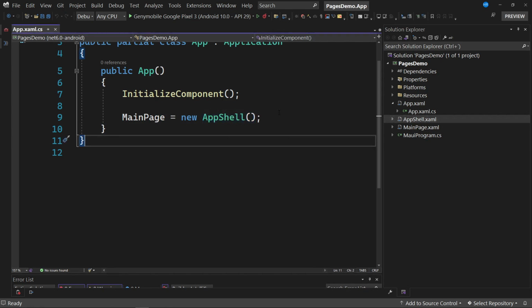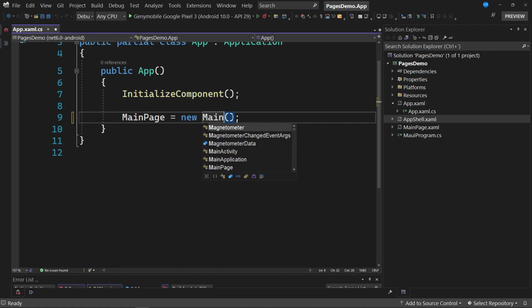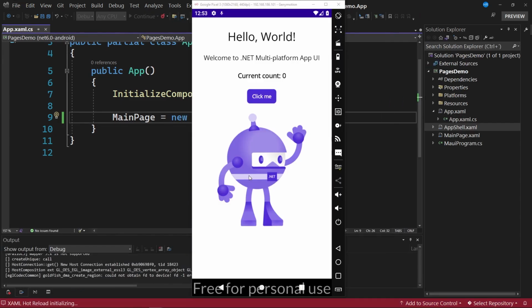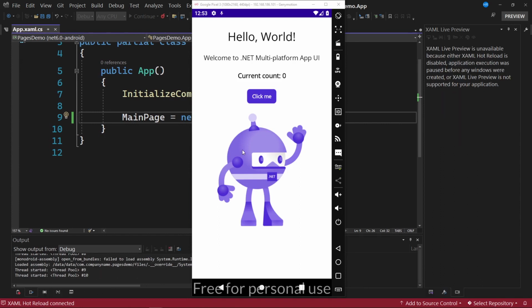Something that we can do is to indicate that we do not want this page to be the initial page, but that MainPage is the initial page. Then we're going to indicate that we want this page called MainPage to be the initial page. If we proceed to start the execution of the application, here we have already the application being executed. And maybe you might think that the initial page is the same as the one we had before, but you're going to find out when we get to the shell module that this is not true.